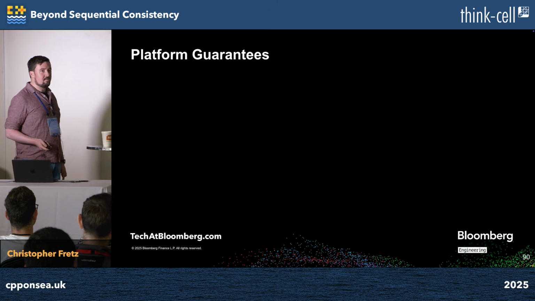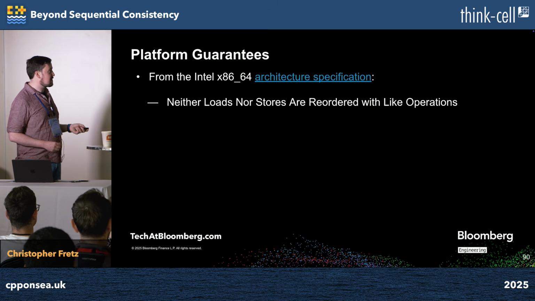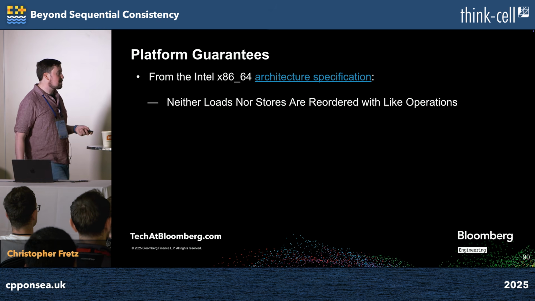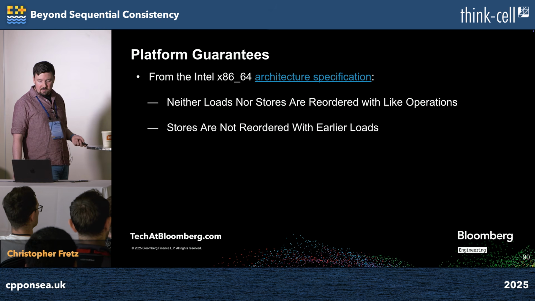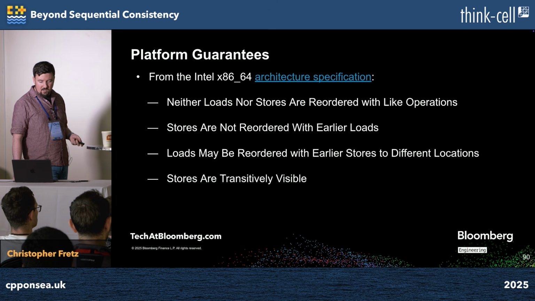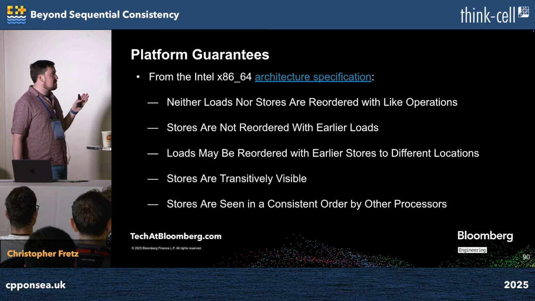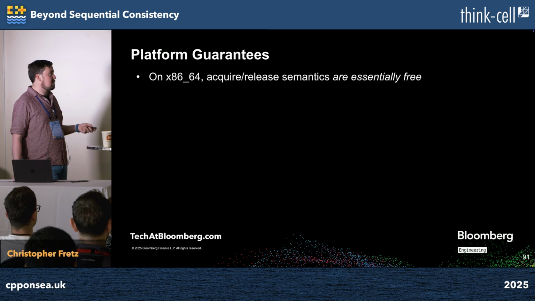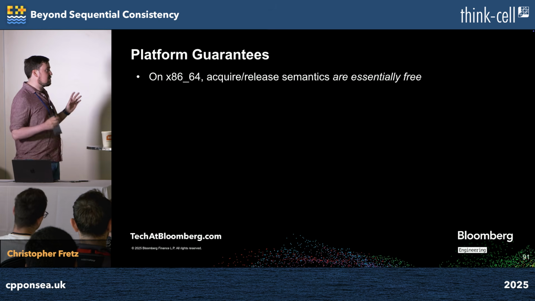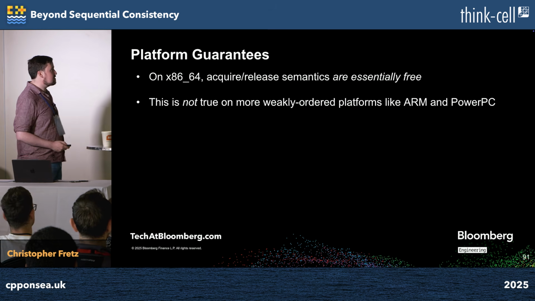Well, it comes down to platform guarantees. From the Intel x86-64 architecture specification, neither loads nor stores are reordered with like operations. Stores are not reordered with earlier loads. Loads may be reordered with earlier stores to different locations. Stores are transitively visible, and stores are seen in a consistent order by other processors. So it's a whole bunch of text. What it basically means is that Intel x86 just implements acquire release natively. On x86, acquire release semantics are essentially free because the platform is so coherent by default.